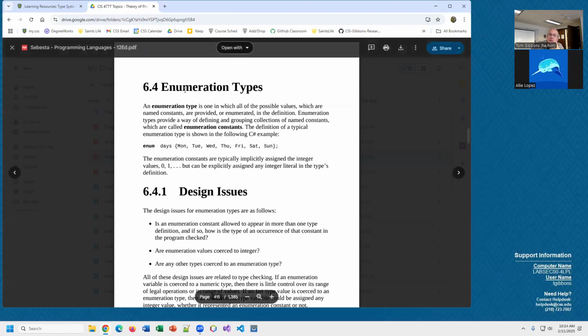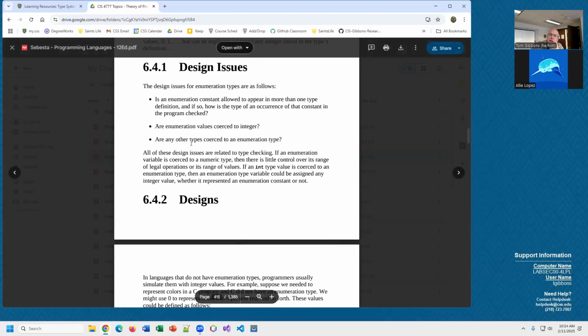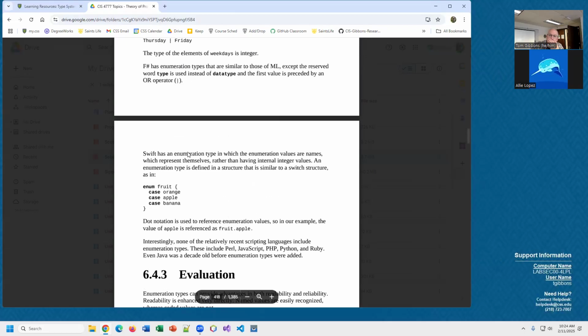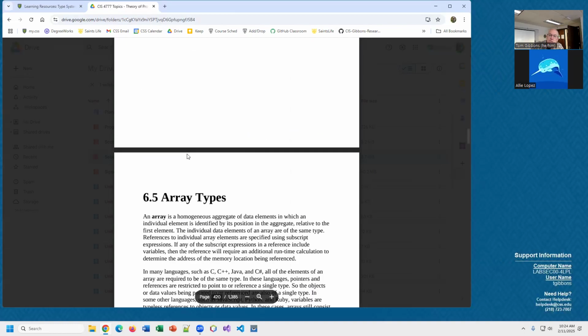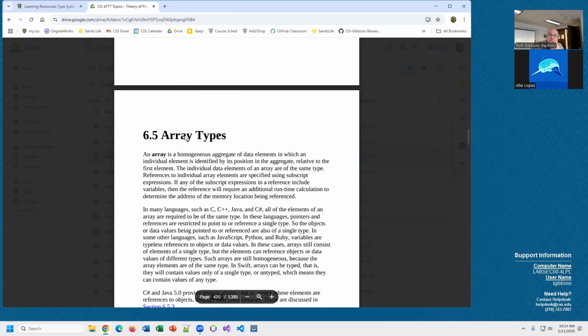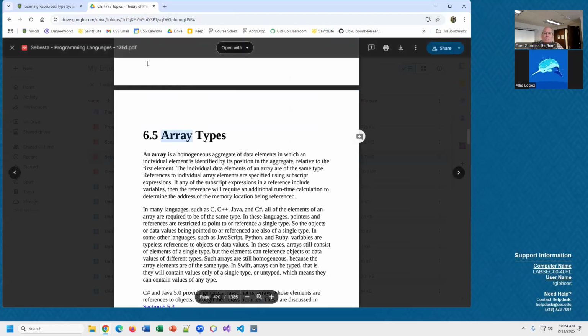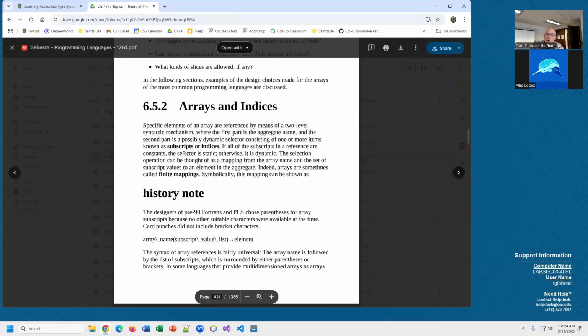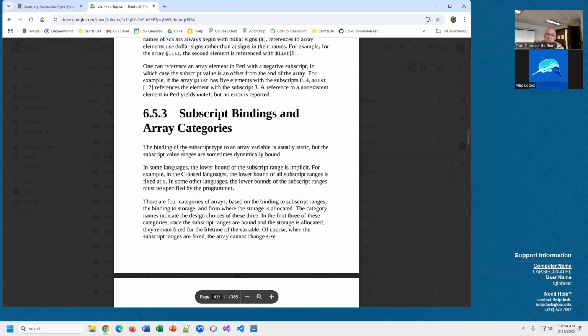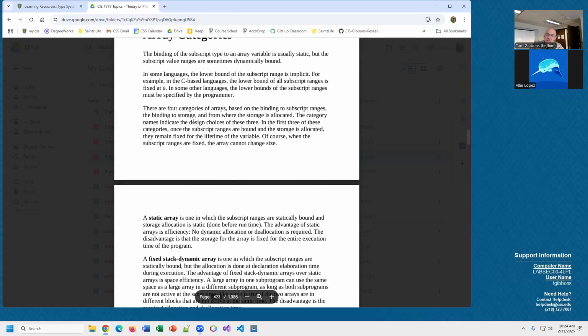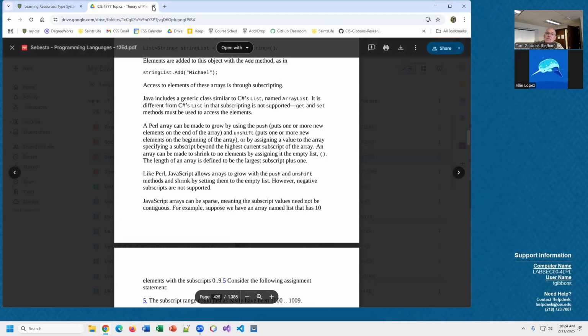And then we'll look at some specialized types, enumerated types here, and talk a little bit about those. And then next week, we're going to get into arrays and pointers and stuff like that. So we'll talk more about arrays and pointers or addresses and pass by reference next week.